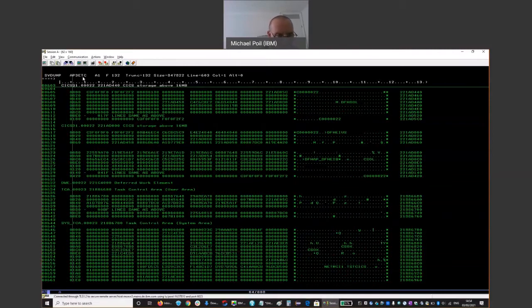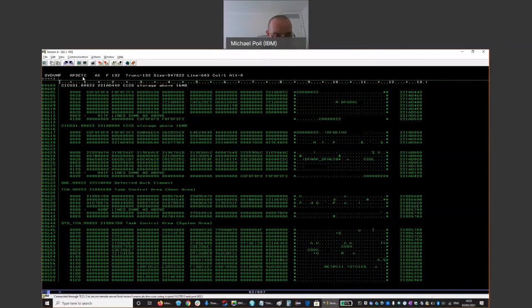And if you want to find storage for a particular transaction number or task ID, then look for dot and then the task ID. Okay, so if you're in ICCF, then that's a quick way to find something for a particular task.